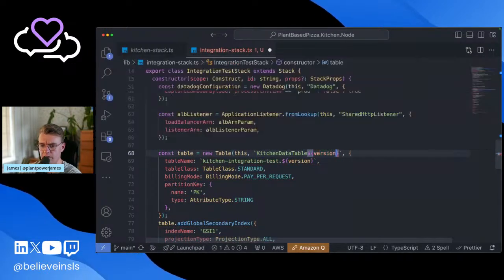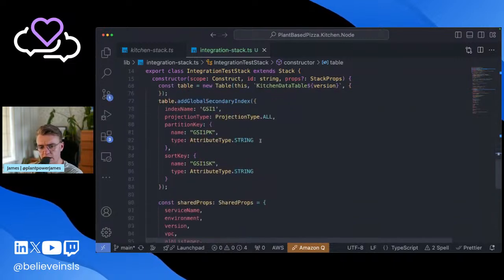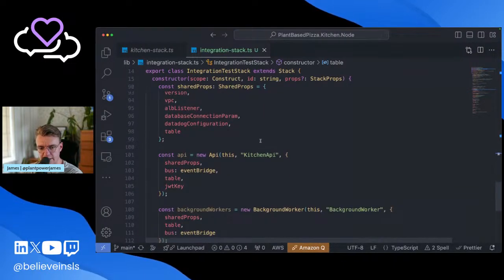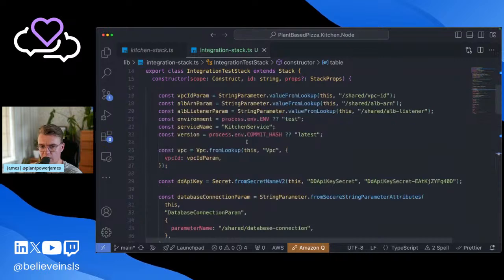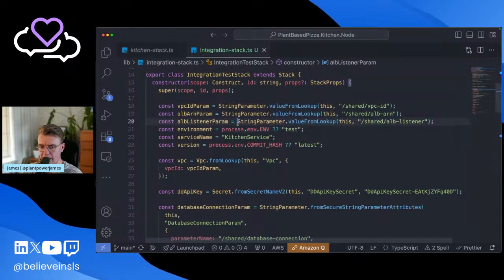And I'm just going to pop it in there as well. And then the other shared resource we've got is the main application backend, which uses an application load balancer.